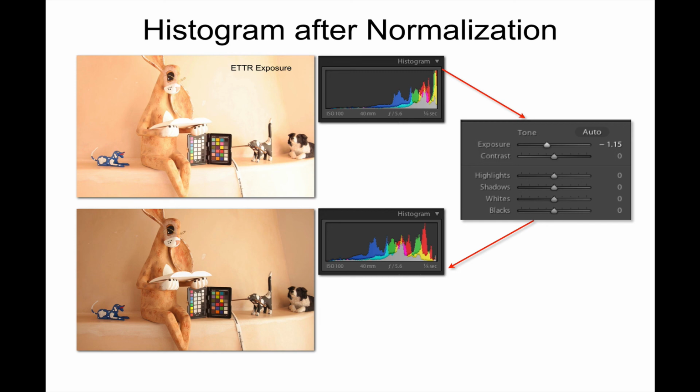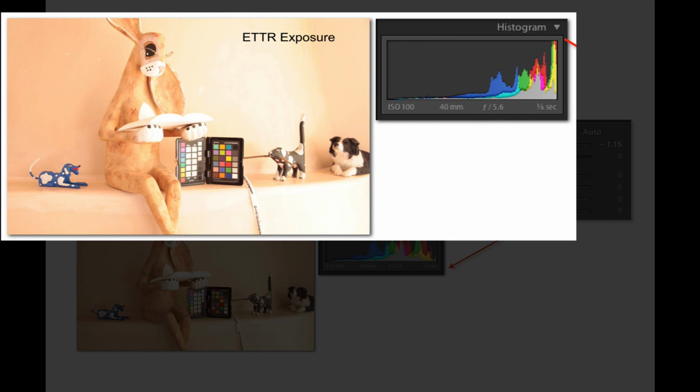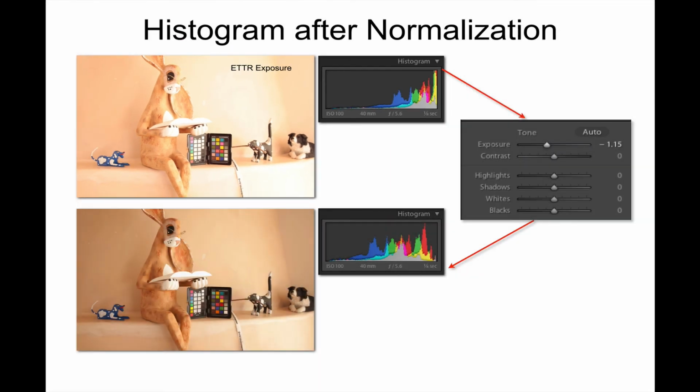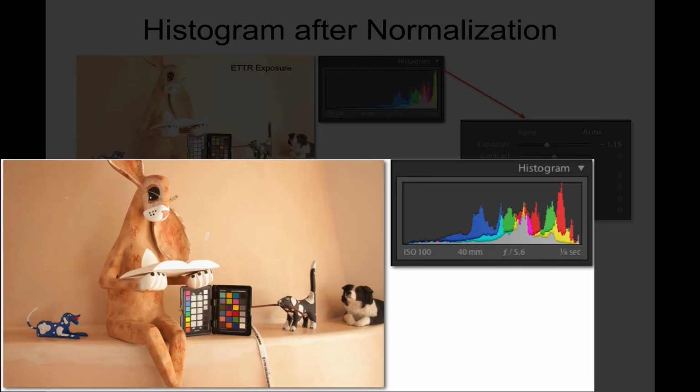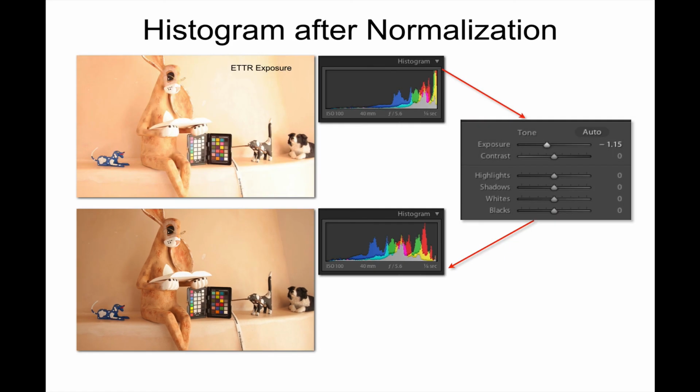The image above is the exposed to the right exposure. And yes, when you initially bring it into Lightroom or Camera Raw, in this particular case, it does appear overexposed, and the histogram does indicate that it is "overexposed." But I have plenty of information in this raw file. All I have to do is simply move the exposure down to minus 1.15 in this particular case, and what appeared to be overexposed, blown out highlights isn't really the result. There is plenty of tonal information the raw data captured.